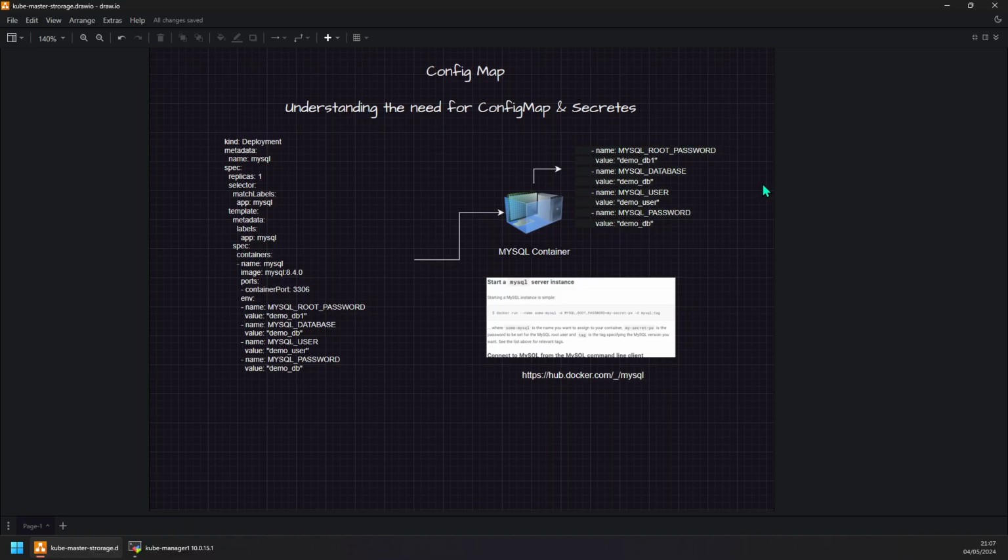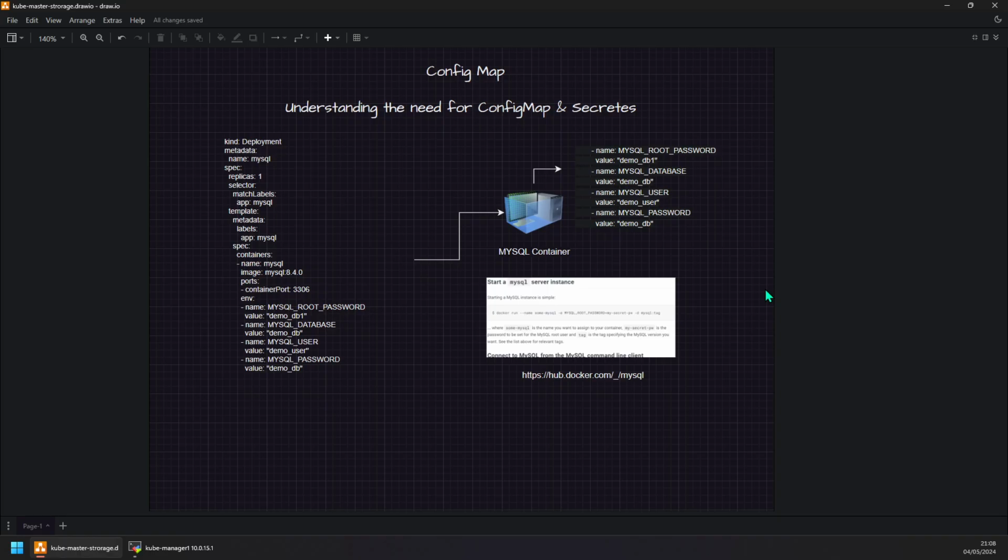If you're looking for the code, you can go to the mastering docker-kube repository on my GitHub, and then check for a file called storage-part 2, which has the config map and secrets as part of those files. And if you're looking for the previous one, I've renamed it to storage part 1, in which the previously covered topics on storage will be visible.